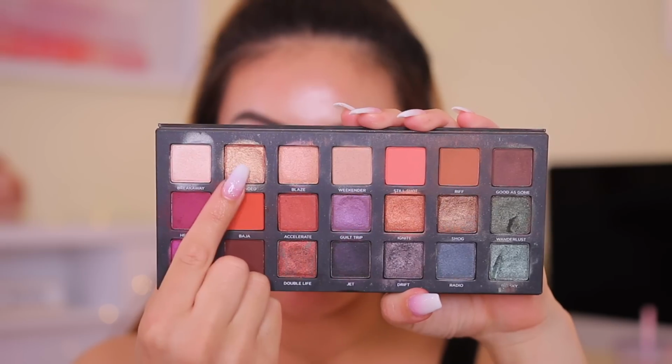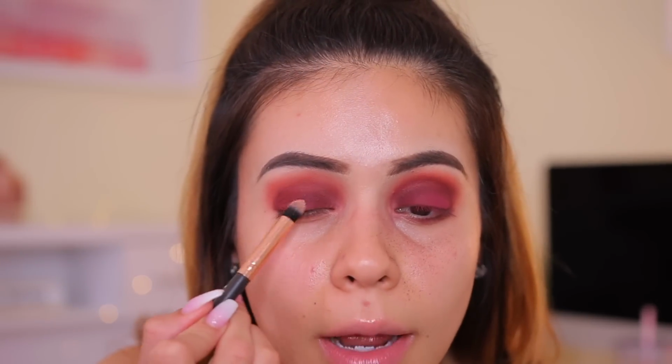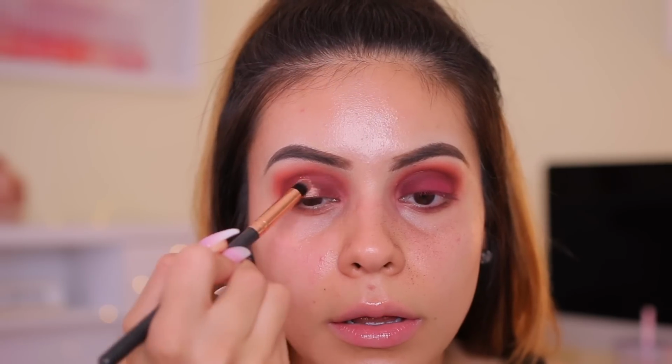I know the lid doesn't look perfect. I kind of just packed on the color. I didn't necessarily blend it out too much because I am going to go in and add the center shade. So I'm going to go in with the shade Stranded right in the center. You could use your finger for this, but I'm going to use a brush just because I want to be a little bit more precise with the color.